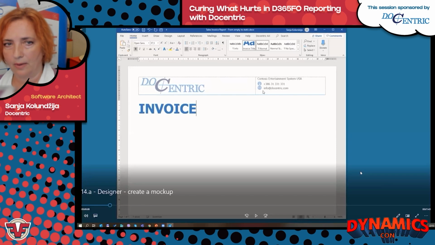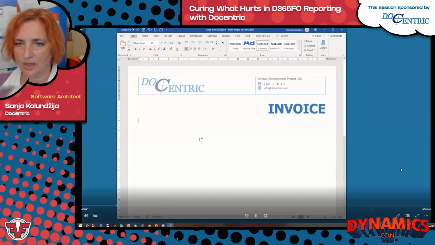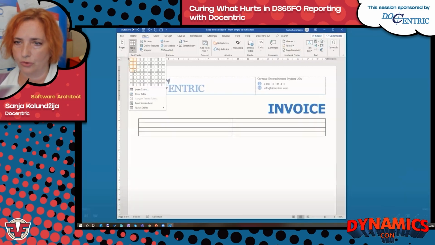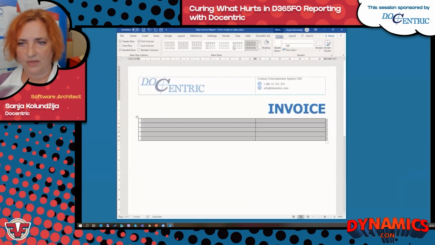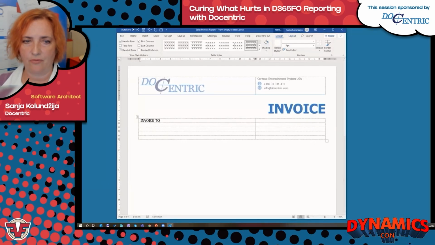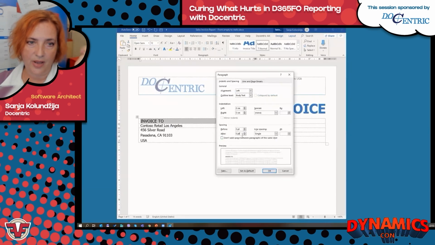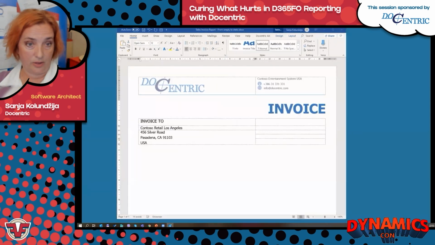And as you saw, I added some header and footer, copied them from some other document. That's the same as what you would also do. You would add some title, you would decide about the formatting, colors, positions, and everything. This is something where usually end users and functional consultants work together so that they decide what kind of information they want to see here in the header and obviously later in the lines.